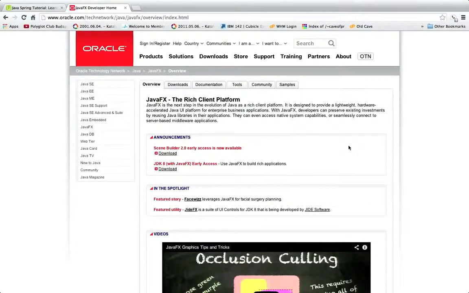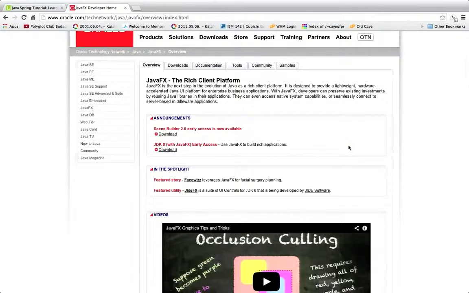So it's intended to replace Swing, which is Java's current user interface GUI toolkit. It's now just the end of 2013. At the moment, everyone's still pretty much using Swing, but JavaFX is intended to replace that, and it's supposed to remedy a lot of the problems that exist with Swing. One of those problems being that it's not that easy, in some ways, arguably, to deploy a Swing application.